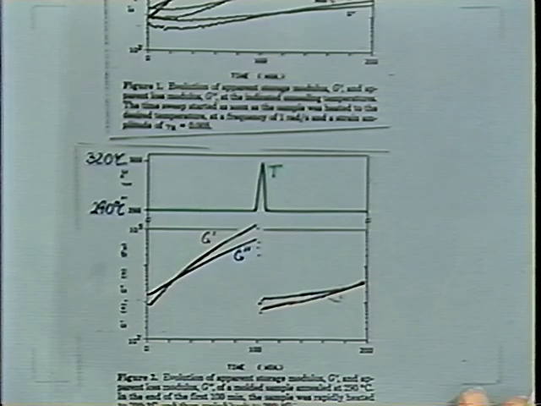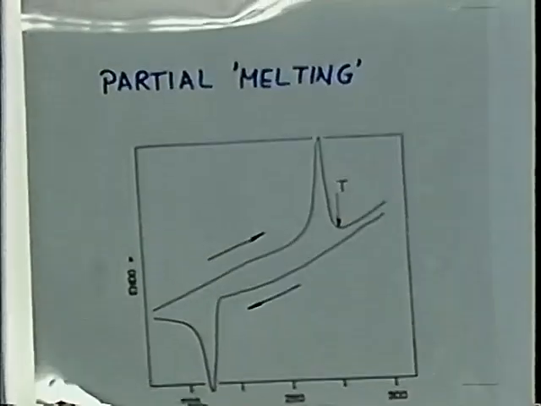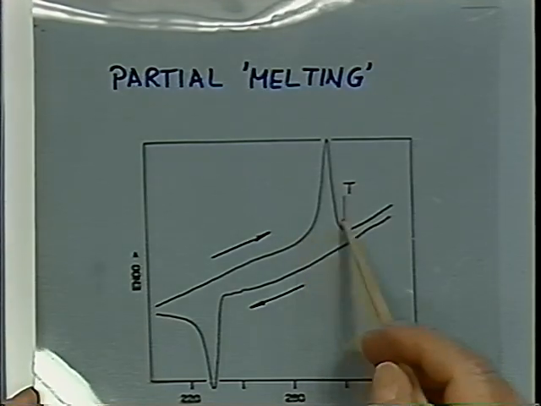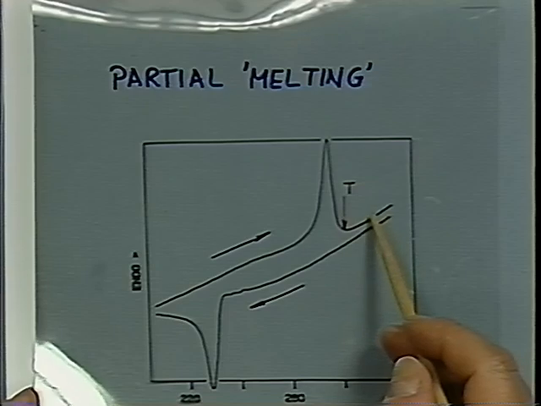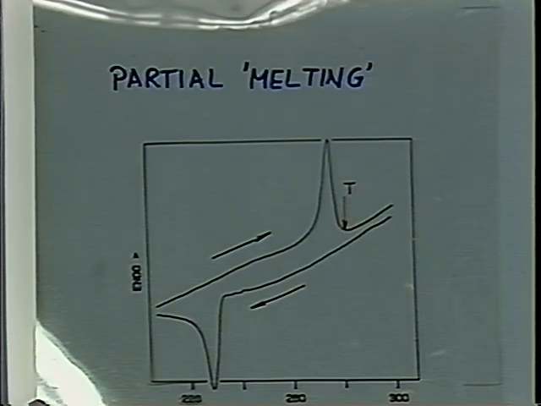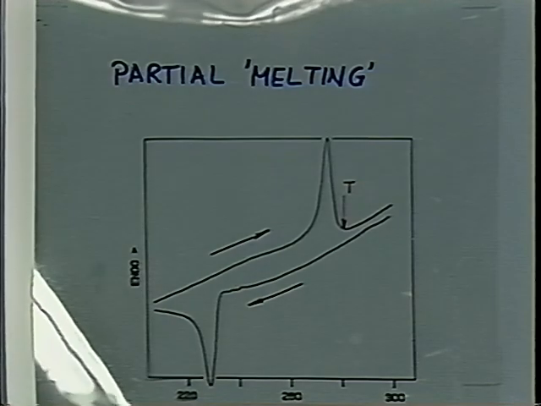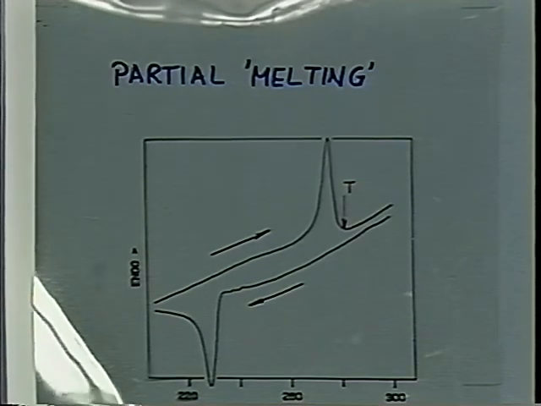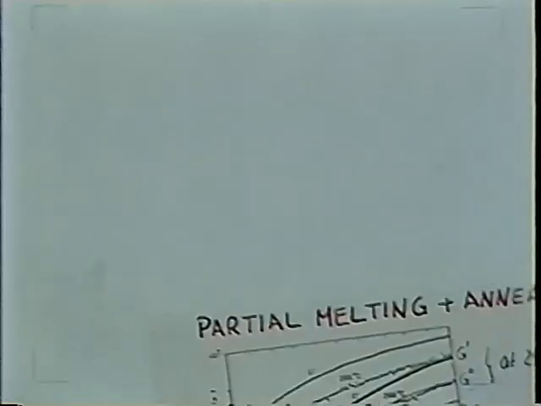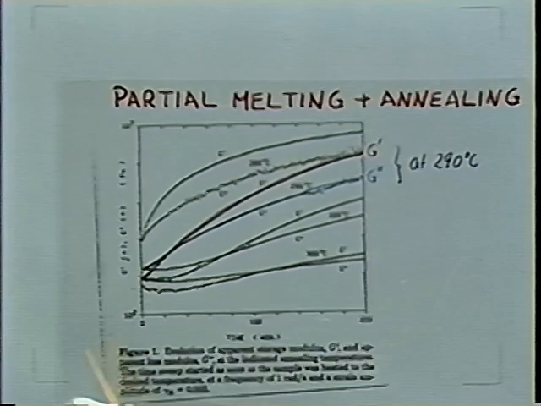Let me start out with the hypothesis for this process. We assume a partial melting. When you go back to the DSC, the broad melting distribution would require heating to very high temperature, but at this temperature above the basic peak, we might have melted 99% of the material. But there's a small fraction of polymer which has higher order and a higher melting temperature, and that will stay solid in the system. And this will act as a nucleus. So in this process, nuclei are already present.